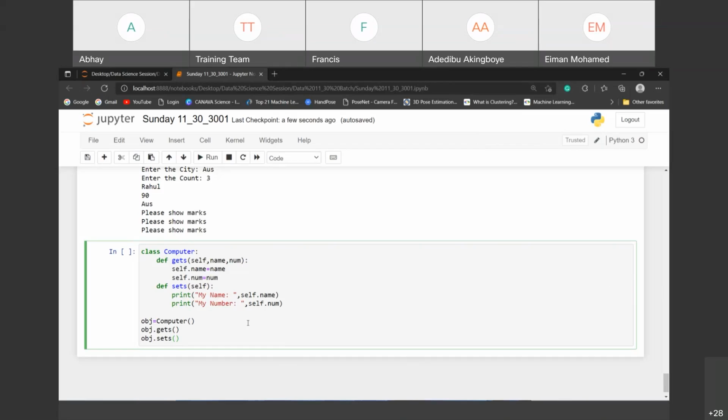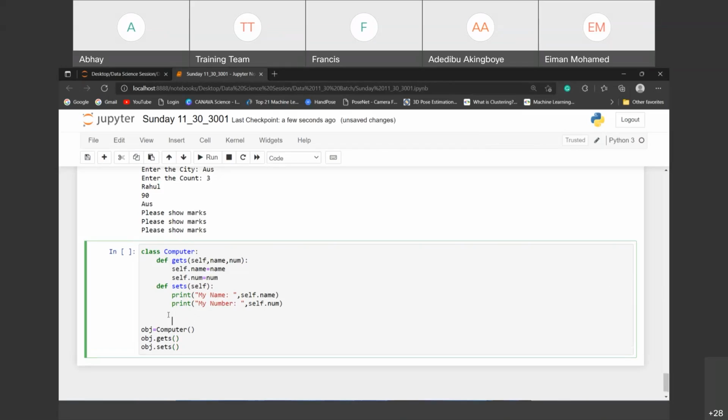No input, exactly. So what I have to do, I'll take two inputs. See, simple example I'm taking. I'll take directly name and number.